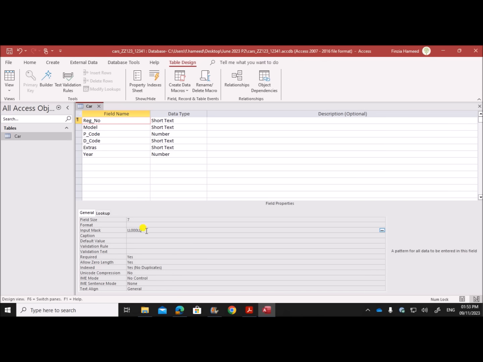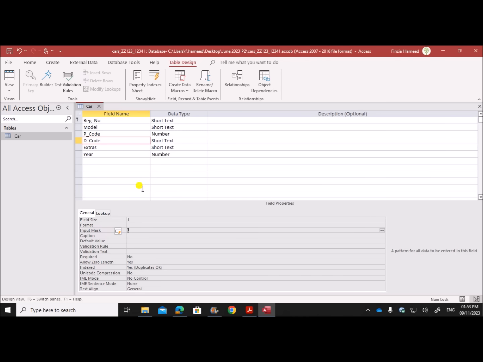So we have a format check or input mask set so that it will validate the format is correct. Same way for D code we have only 1 letter, so let's give L, which represents 1 letter for the D code.